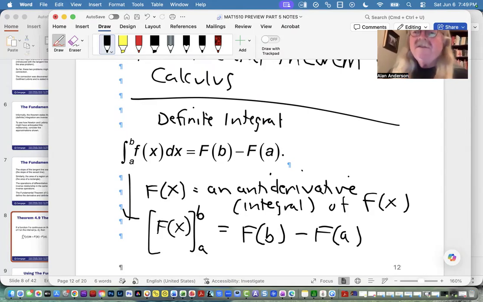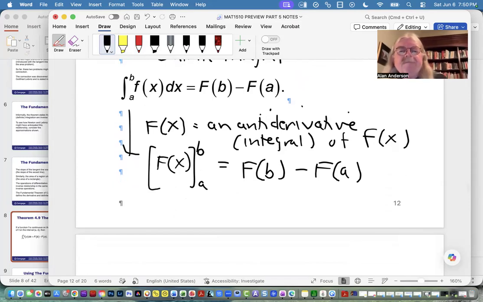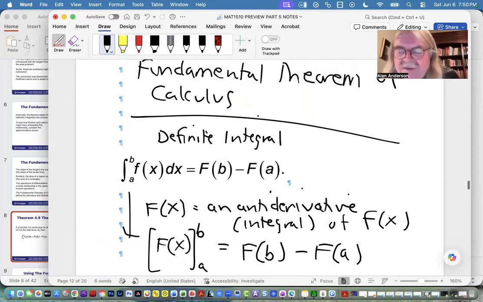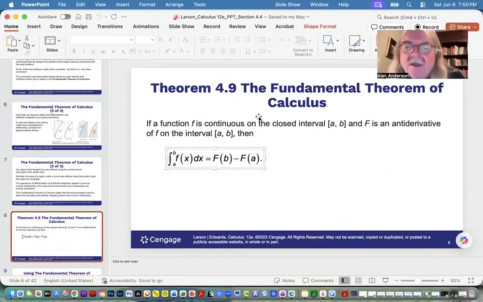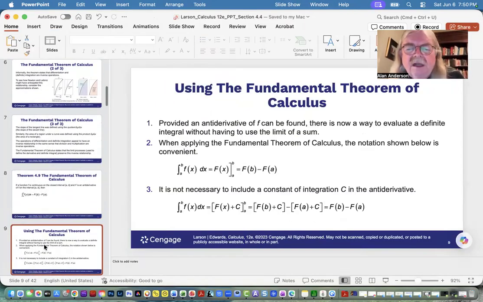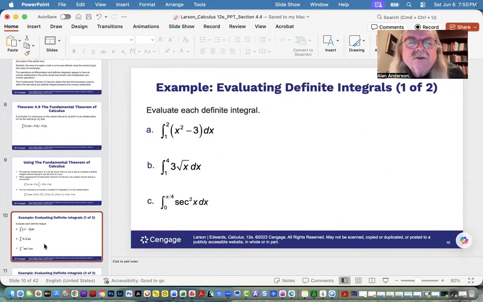Okay. Now, of course, if Newton and Leibniz think that this is valid, then that means we're okay using it. So, in other words, we've been using it up to this point, but the fundamental theorem of calculus is what formally justifies our ability to do this. Okay. So, that's what this means. This is where the idea of definite integration comes from. Let's see. All right. So let's do one more example. We don't need to do every single one of them. Let's try this one.